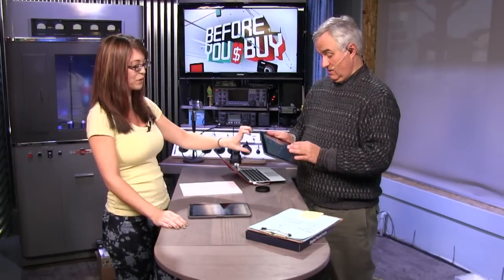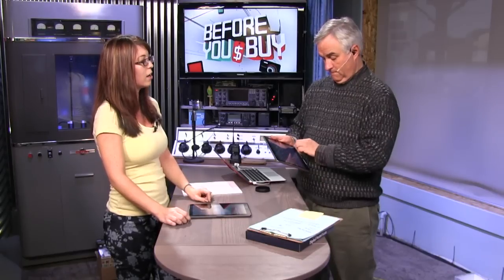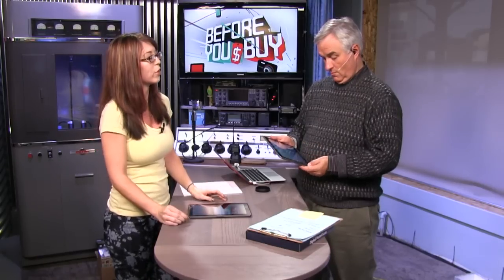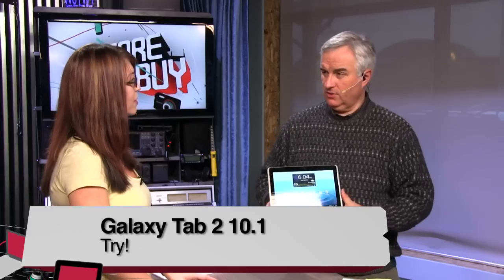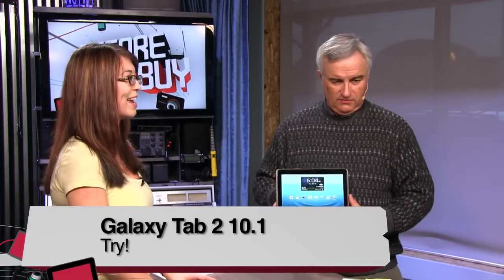So this sounds like it's a definite not buy. For the Sprint version, I would say not buy just because they haven't rolled out the 4G LTE to all the really big places yet. Overall, I would say I would give it a try. I would hope that they would lower the price a little bit, and then I would definitely give it a try. And there are other choices, the Acers and the Asus. Oh yeah, there's lots of other choices. Maybe it's time to look at an alternative. Keep your eye out for coupons.